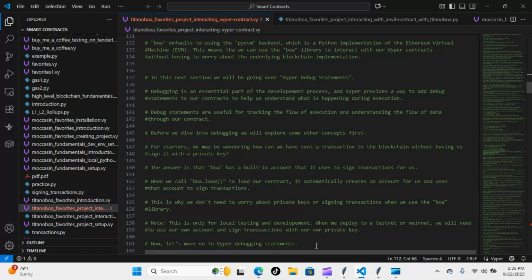And we're going to leave it right there right now. We're not going to dive into the actual debugging statements yet. I just want to get an introduction on what we're going to be doing next as we move forward. So stay tuned for that. But of course, I will keep you posted every step of the way.